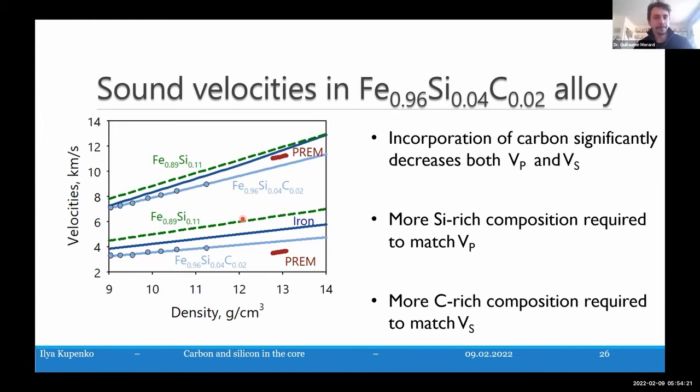Okay, I see. It may still remain in the structure if we go to even higher pressures, and we will try that. But from what I see now, it seems that carbon doesn't really like to be in the alloy. And maybe to add to that, if there is a temperature effect in the alloy, it should be way stronger than in carbide, because in carbide it's relatively weak. And to match the PREM, we need it to be an order of magnitude higher.